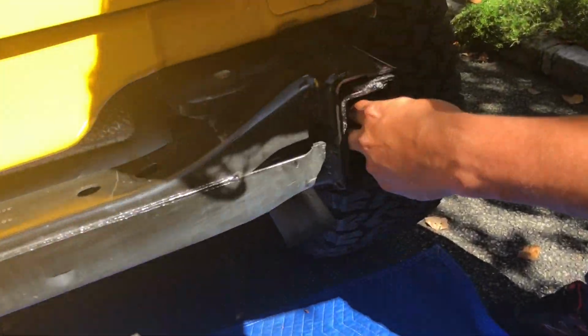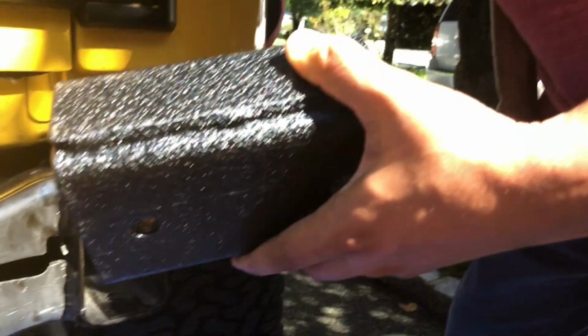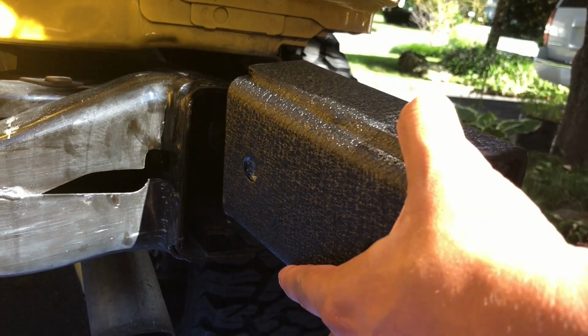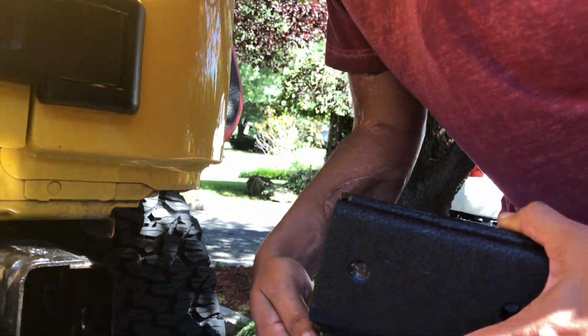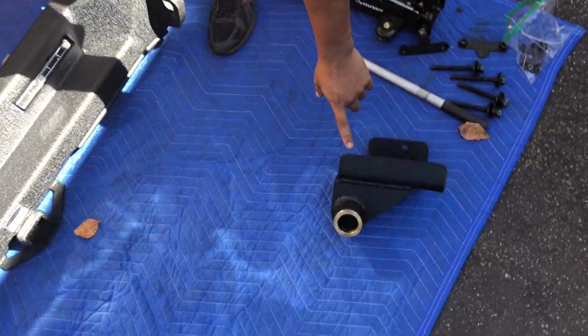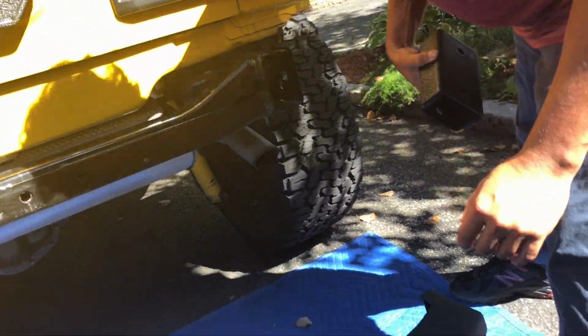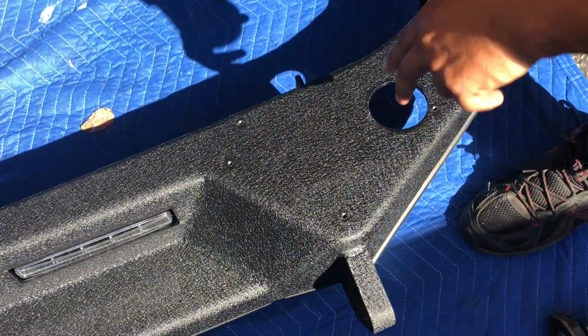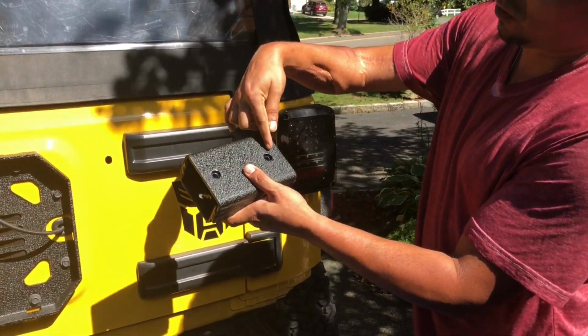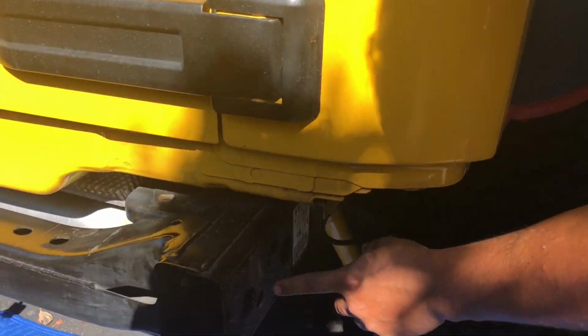It comes with these 2 plates. Pay attention to this hole, because this hole has to be in the back, because this is the hole that is gonna hold the other plate. This one right here, you see? It's gonna go inside here, and this pivot is gonna go through this hole, and on that hole is gonna go the tire mounting bracket. One more time, you just gotta line these 2 holes with these 2 holes right here.